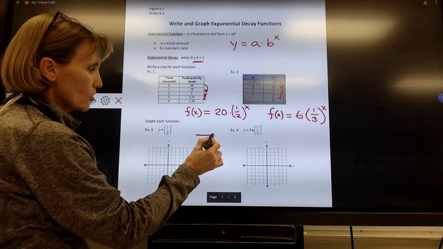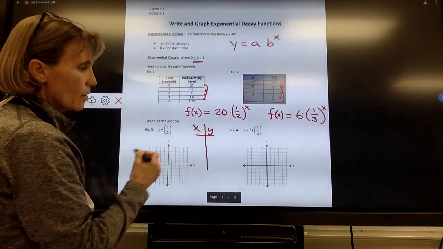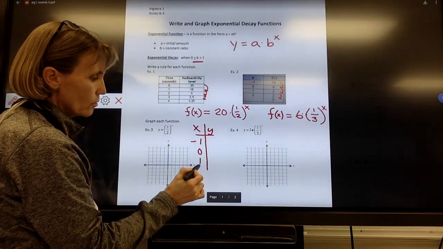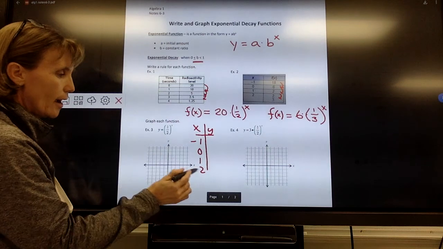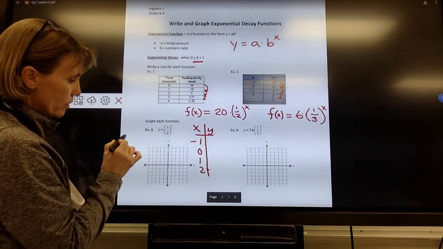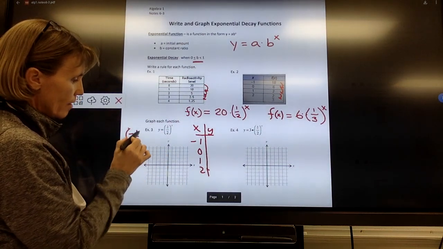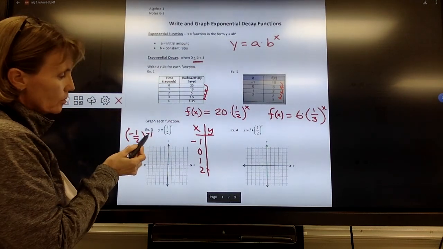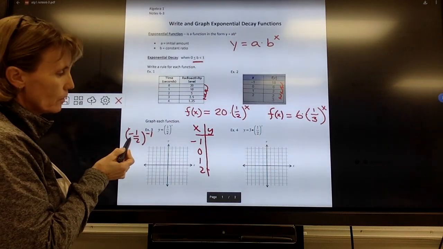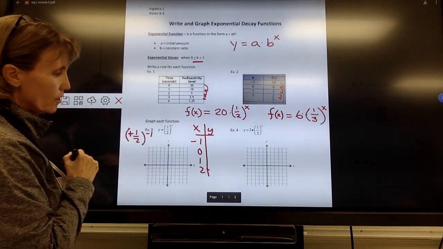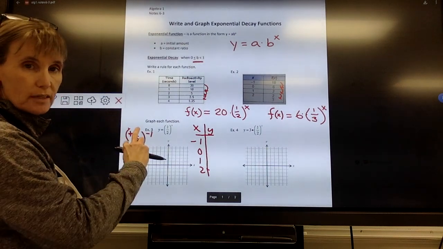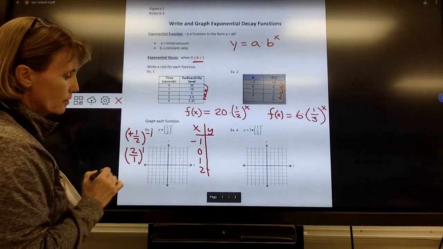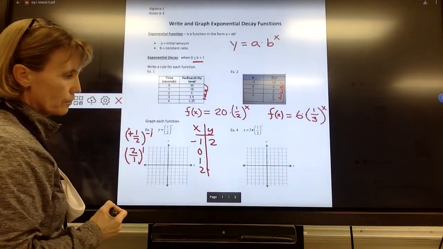When we graph the function, just like the previous example, we're going to make a table of values. So we're going to put in values like -1, 0, 1, 2, and we'll see what happens. If I put a -1 in here, if I take 1/2 and raise it to the negative first power, this goes back to our rules for exponents. What does a negative exponent do to a fraction? Sorry, this isn't negative, it's a positive 1/2. The negative exponent takes that fraction and flips it over. So this is going to become 2 over 1 to the positive first power, which is just 2.